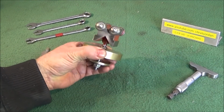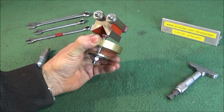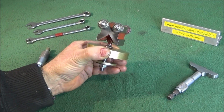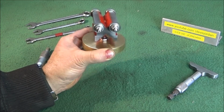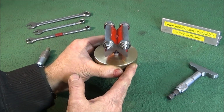Right, in my last video I showed how I made and used a V-block steady tool to steady and support long bar when I'm parting it off on the lathe. I've completely remade the tool now, and I use this type of tool on both the Myford ML7 and the Chinese mini lathe when parting off long bar.